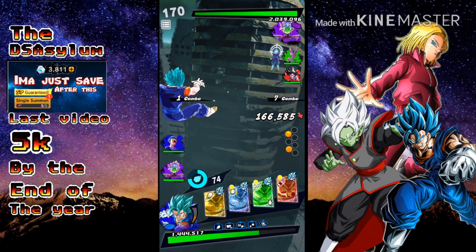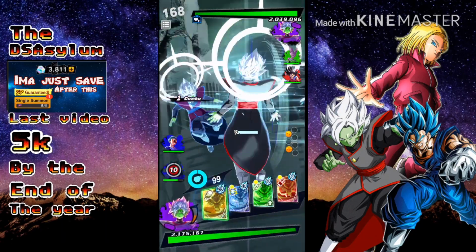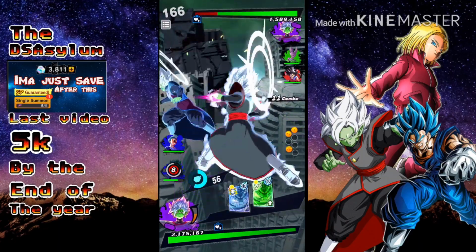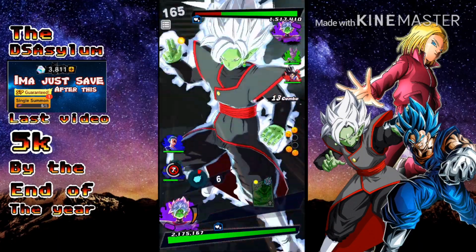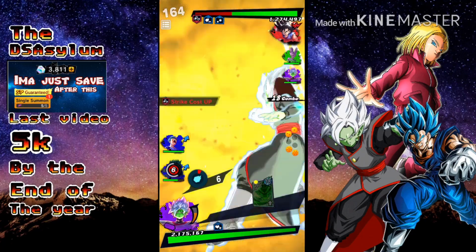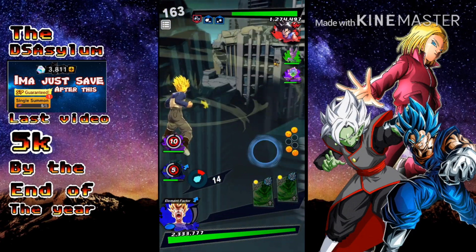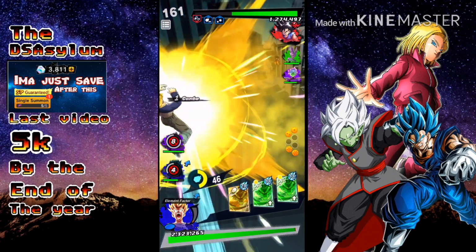Also, can we just talk about how I was not scared at all of Beerus because he wasn't Zenkai'd? If that Beerus was Zenkai'd, I would not have stayed in there with Vegeta. But literally that super did like no damage, and it's kind of funny how garbage Beerus is before his Zenkai.